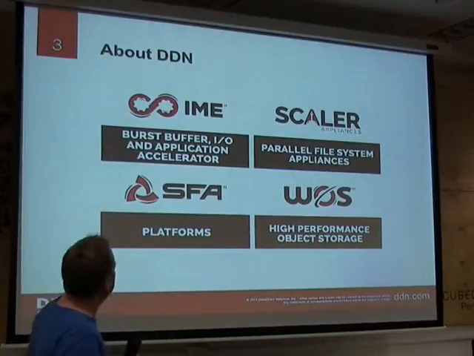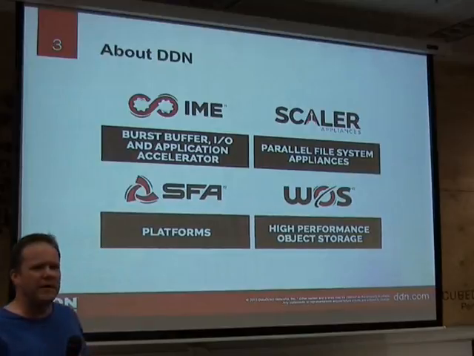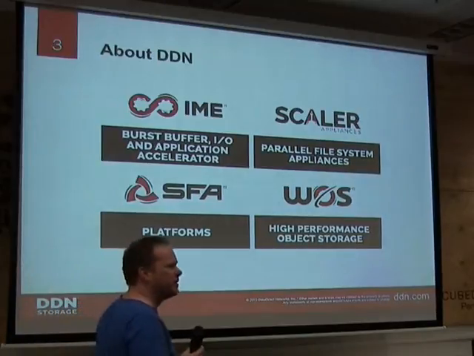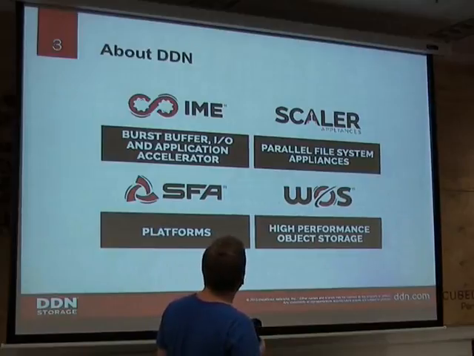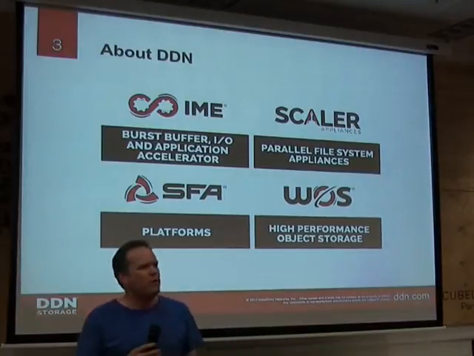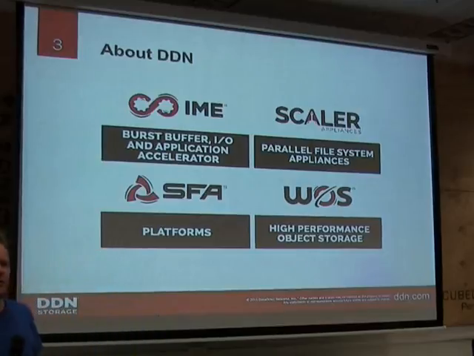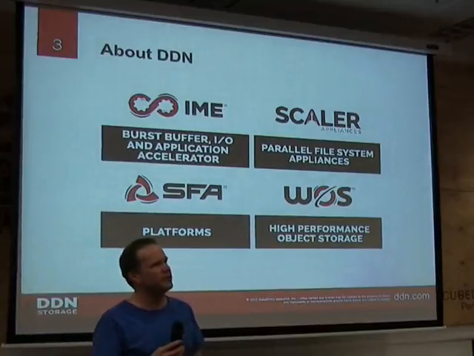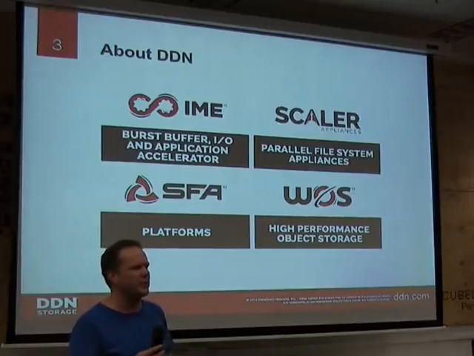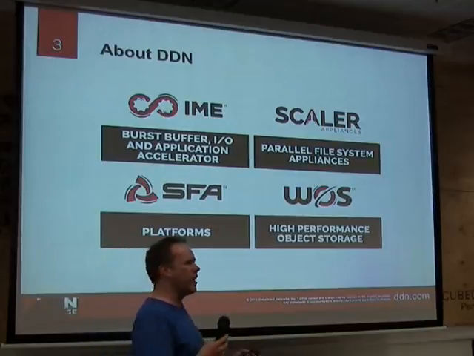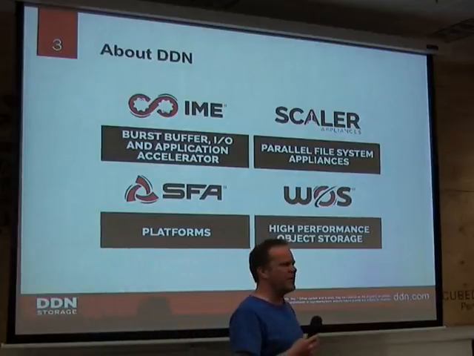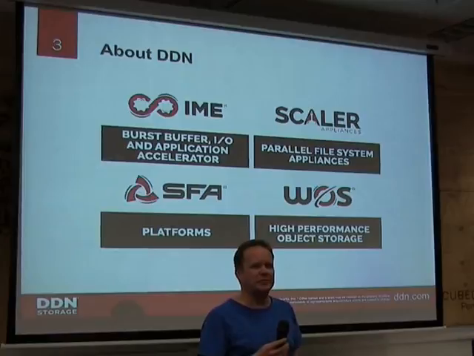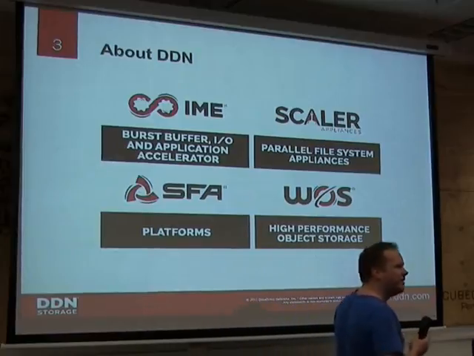IME is not quite released yet. Burst buffers are a very popular topic for HPC at the moment. Basically, the idea is that if you want fast disk storage, you need a lot of spindles. But the more spindles you have, the more storage you have, which is kind of good, kind of bad when you go and sell somebody basically 9 petabytes of disk to get them a 1 terabyte per second file system, and all they needed was maybe a petabyte of scratch, if that, but you've got to sell them 9 to get the performance they want.